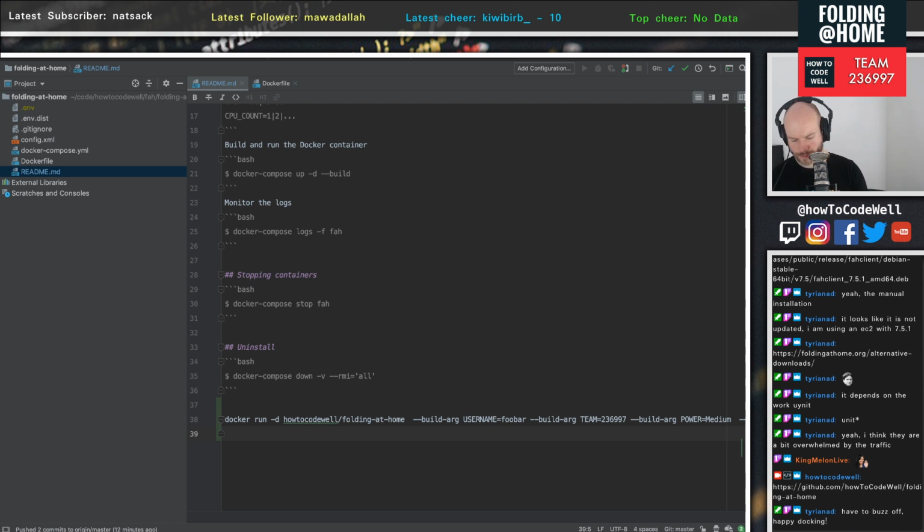Docker run. So normally you would do this in the build. So you would do docker build and then docker run, but I want to see if I can do this in one command.